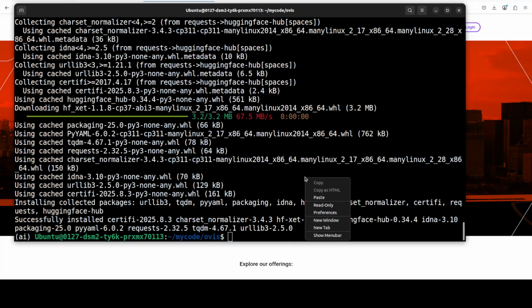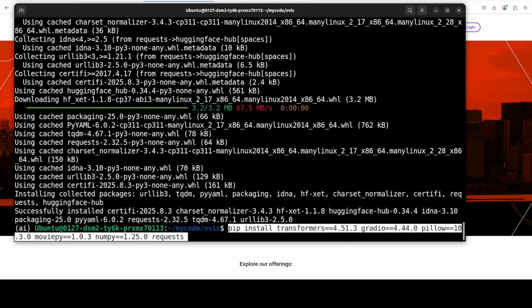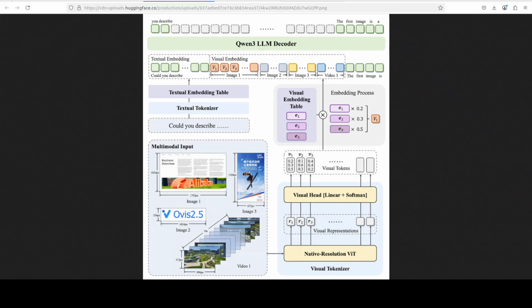And then we need to install transformers. And while that installs, let's talk a bit more about its architecture. Now, as I was referring to earlier, this model's NaViT processes images directly at their original variable size. And then it combines these rich visual embeddings with text via a standard LLM decoder that allows it to reason over both modalities. And you can see it is using Qwen 3 LLM, which is one of the finest open source LLMs out there at the moment.